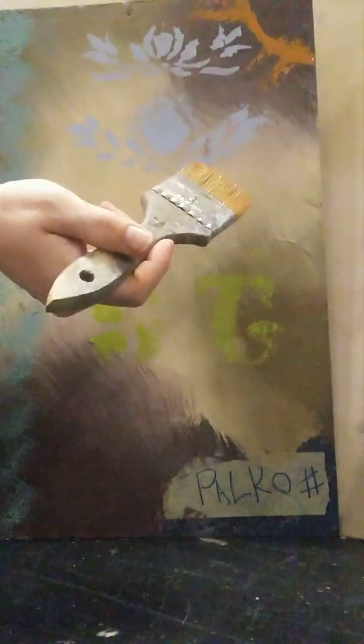So this tells me that everything over on this side is going to be brighter, and then everything underneath that is going to be darker. Highlight and shadow is actually a little bit more than skim milk. It is literally almost no pigment whatsoever. You kind of want it to look like the stage floor where you've been cleaning, guys.